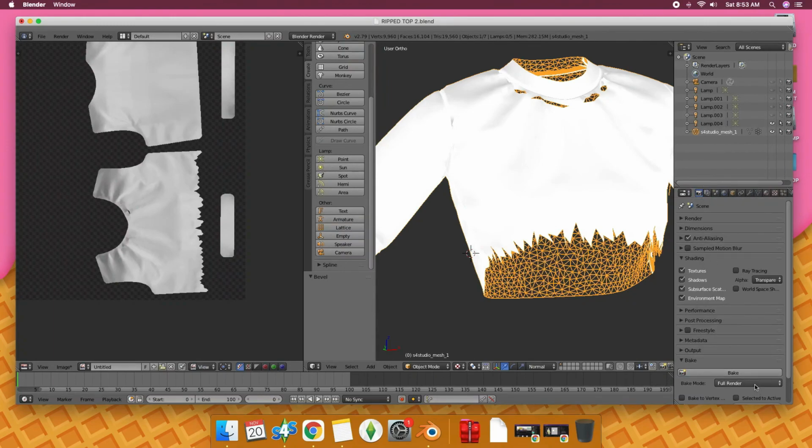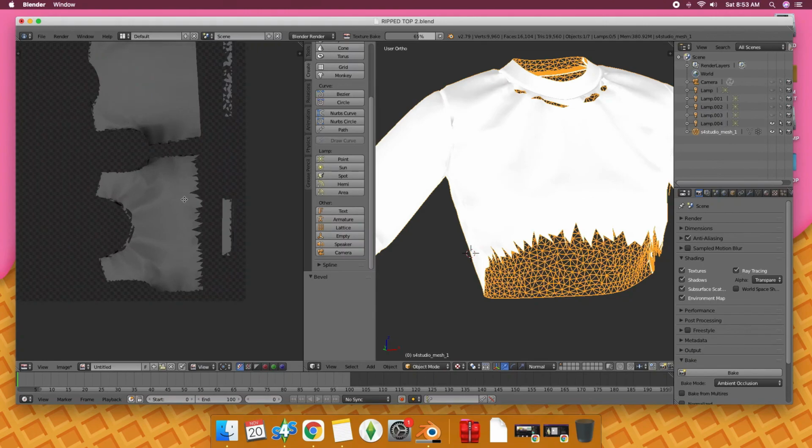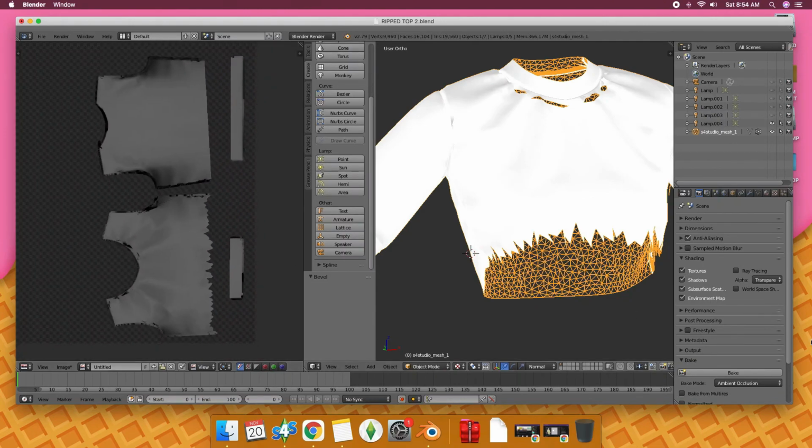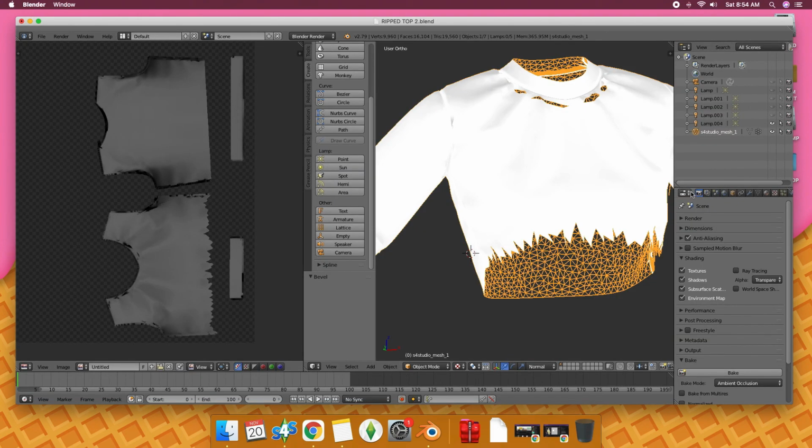Go back to the camera, go to ambient occlusion, go to bake. Save as AC. Or AO. I just put AC.